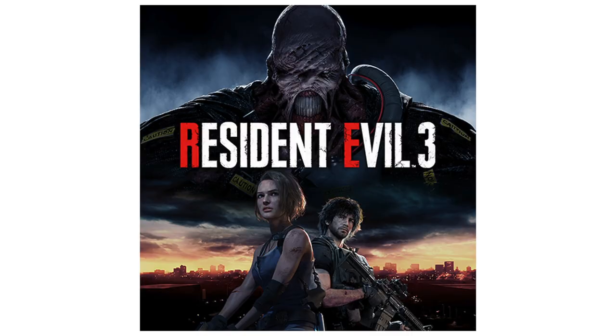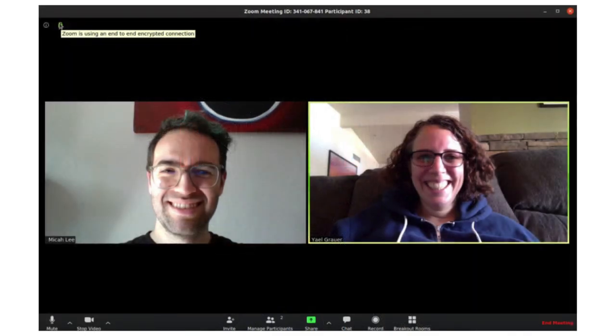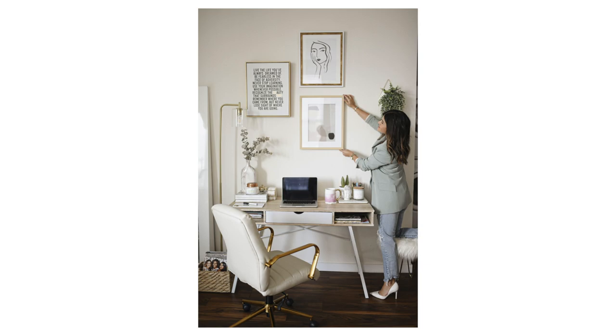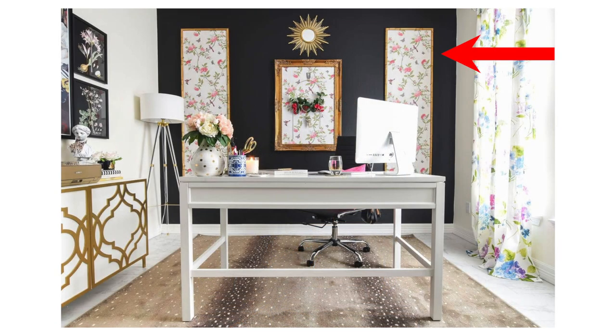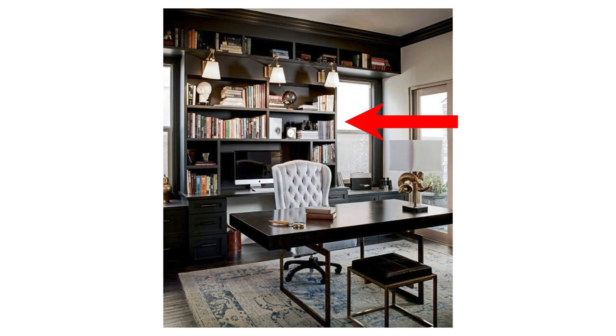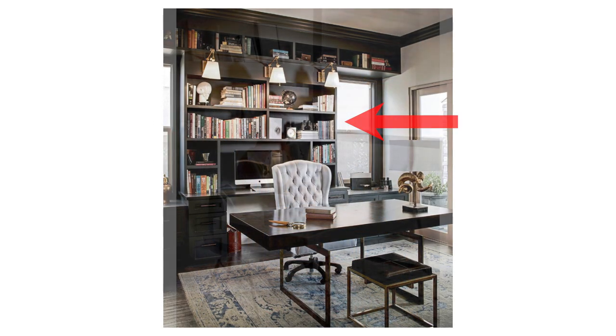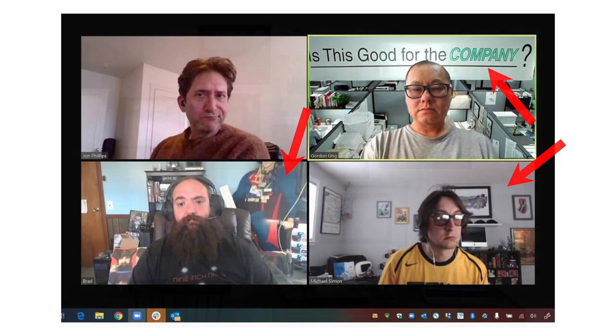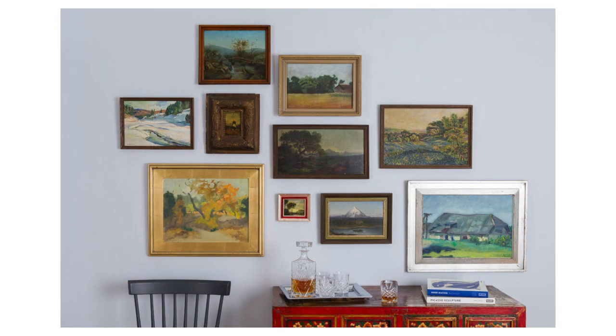Number three: customize your background. That same Resident Evil poster might work great as a background for your video conference if you're applying for a job as a game developer. That's why it's important to tailor your background to your personality and to your audience. While you might not think of the background as all that important, it really speaks a lot about who you are as a person. It's a visual representation of where and how you live — your own personal space and life. Think about what elements you want included in the frame, then arrange those elements according to the Rules of Composition. Just make sure whatever you put in your background supports what you have to say and won't be a distraction.